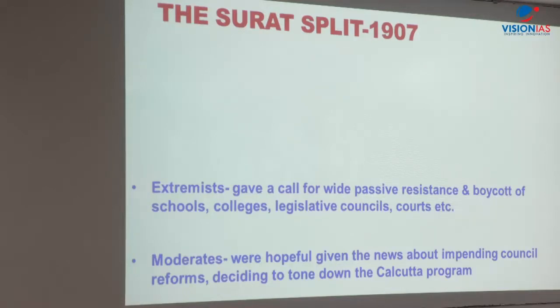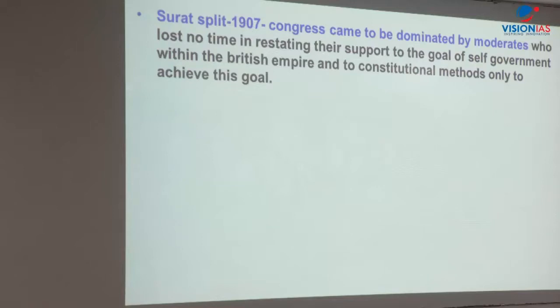And so this was a kind of carrot which was shown to the moderates. Once the moderates agreed to the idea of negotiating with the government, it also became very clear that the split was unavoidable, in the sense that the split was bound to happen because the moderates were looking for constitutional reforms, whereas the extremists wanted to extend the movement outside Bengal.